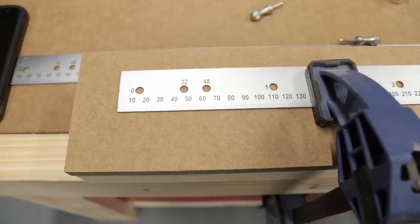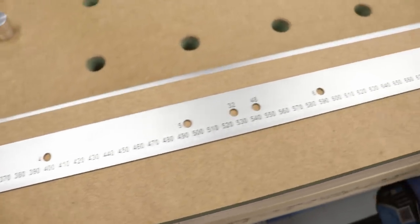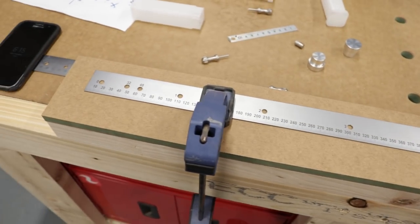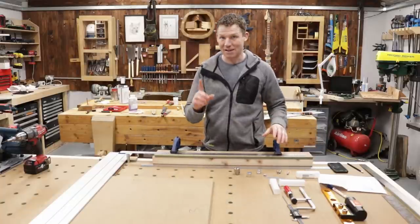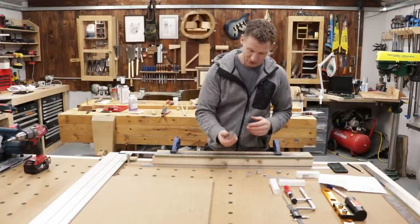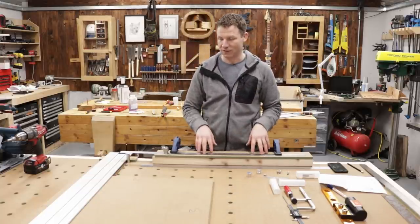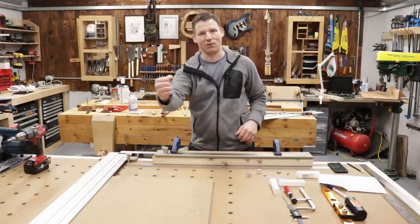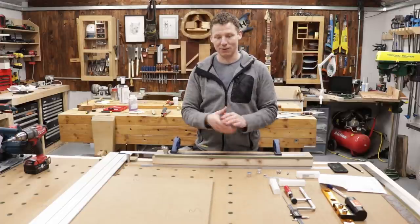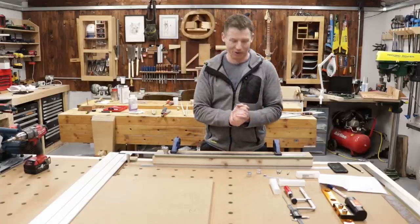I'm going to use this as a test piece to see if this concept works. I have a bit of 4x2 underneath that I can drill down into without drilling into my table, and I'm going to use the Parf Guide system again. So I'm going to drill a series of offset holes. I know this piece is perfectly square and the two edges are perfectly parallel, so we won't take that for granted, but I've measured into the edge of my ruler 20 millimeters, so my holes will be slightly offset. Using the Parf Guide system again, I'm going to drill out a series of holes that will match my table. Then I will use this on the table with the holes in place and run the track saw up it to make sure that this edge runs perfectly parallel to the holes that I put in. Then we should be able to use it for a fence. We'll do a 4-cut test again and see if our fence is as accurate as using our dogs. So let's get on this.